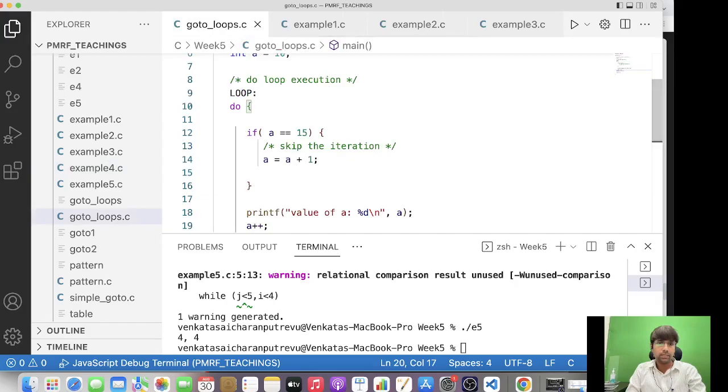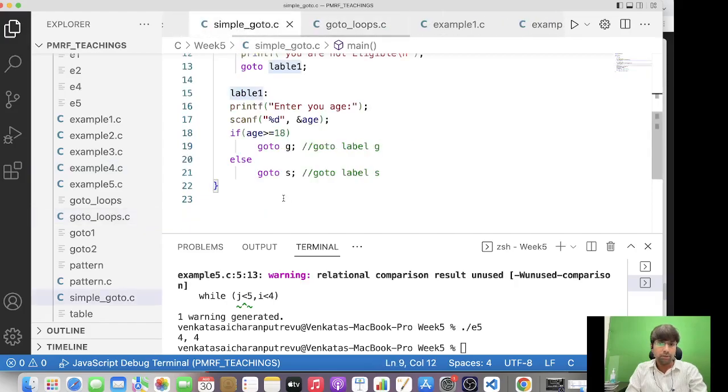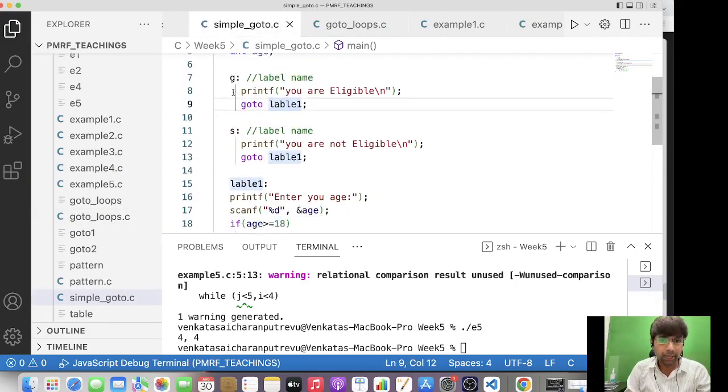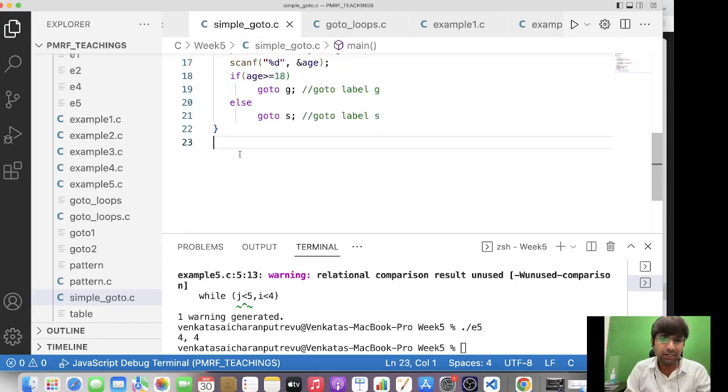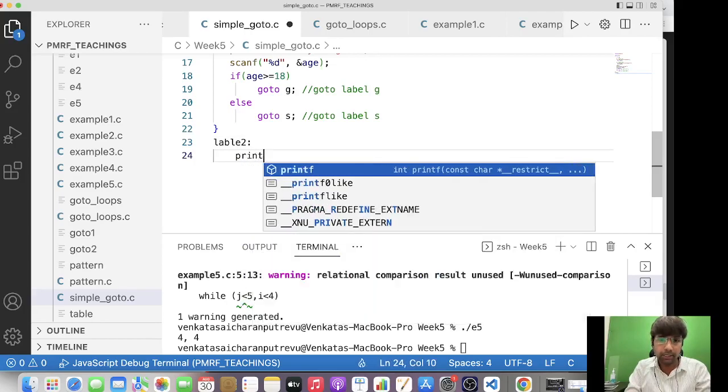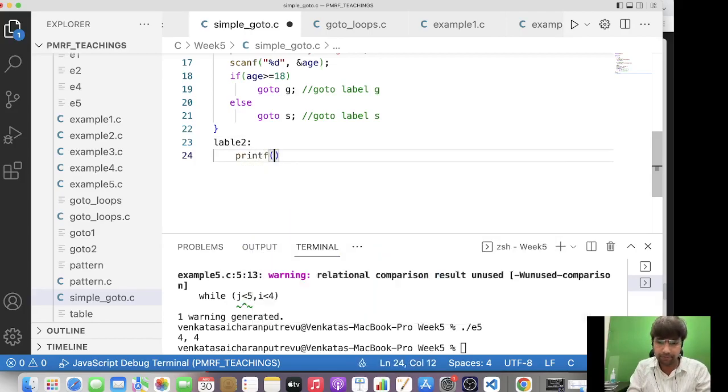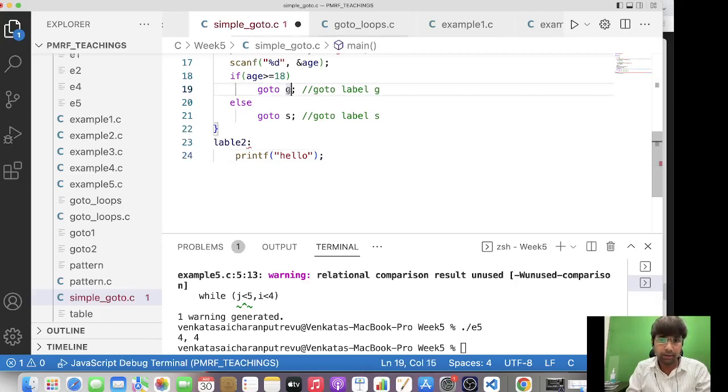You can check with this sample goto. So what I am trying to do is define a label outside main. So it will not execute, in fact. So let's say label 2 here, and you print f hello, and you call label 2 here.